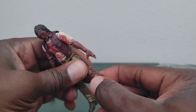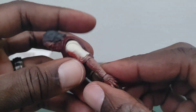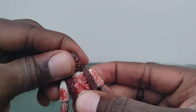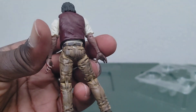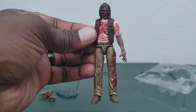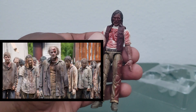Very nicely done. Double jointed at the knees, feet move up and down and left and right, single joint at the elbow, jointed at both hands, arms sway and go up and down, head moves left and right and up and down — awesome. This is a removable vest; you can take that off. Very nicely detailed. Not a lot of people are into zombie action figures, but I like them — if I ever wanted to do a Walking Dead type diorama, I have plenty of zombies to fill it with.